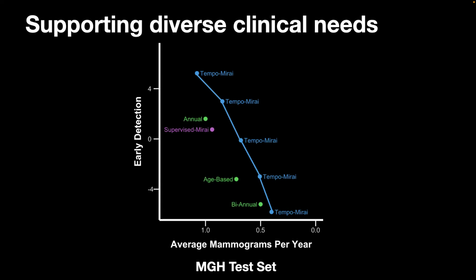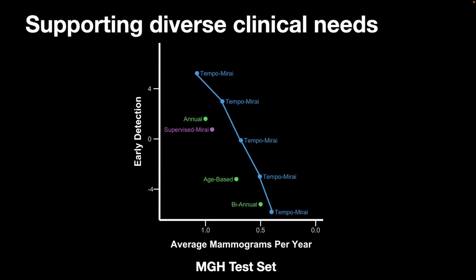And what you see, even as you sweep the assumption of what the early detection metric is and how much early detection is possible, you get the exact same curve, where by using Tempo with a better risk model, let's say you want the benefit of annual screening, by allocating people screening correctly, you could have fewer mammograms in general. If you wanted to use, on average, annual screening, you should be able to shift the diagnosis date by 5 months in the MGH system. And you see the exact same trend in Karolinska and CGMH and everywhere else.